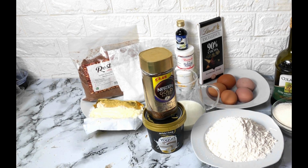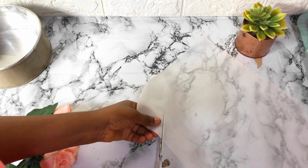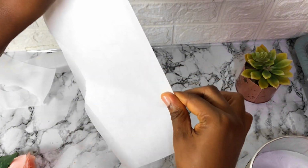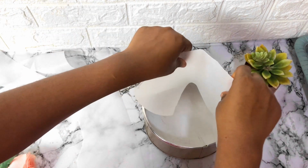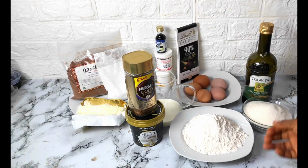First thing to do when baking a cake is to bring all your cake ingredients to room temperature. The next thing to do is to prepare your baking pans. I'm using two 7-inch baking pans. I prefer using parchment paper to line my pans because I'm sure my cake won't stick to the bottom. So if you want your cake not to stick to the bottom of your pan, please make use of parchment paper or non-stick cake pans. Next thing is to preheat your oven.